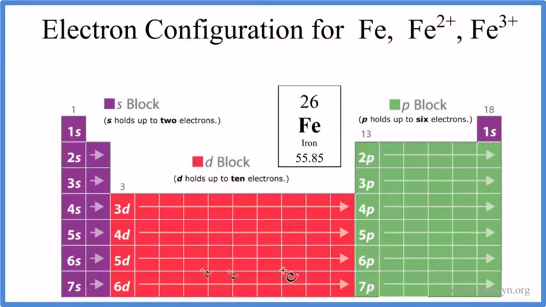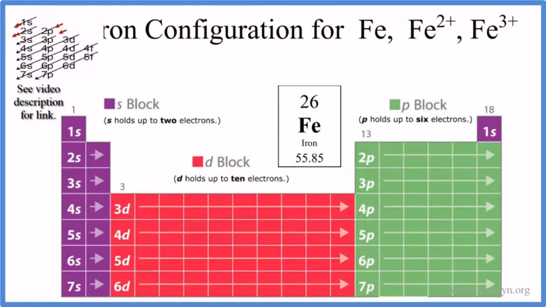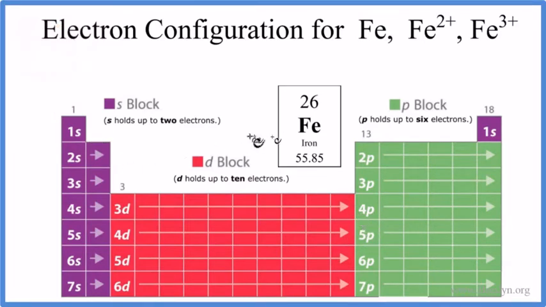We'll use this periodic table here broken up into these orbital blocks to help us write the configuration. You can also use this chart here. There's a link in the description on how to do that. I think this is a better way to do it though. So let's get started. Iron, 1s2. That's where we start. We have 1s1, 1s2 because s orbitals can hold up to 2.